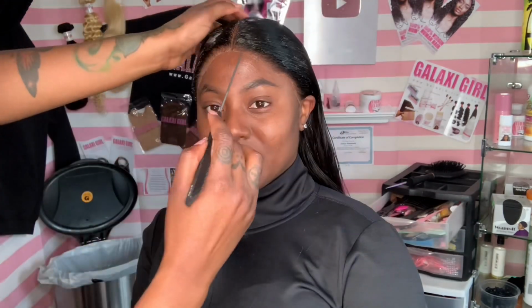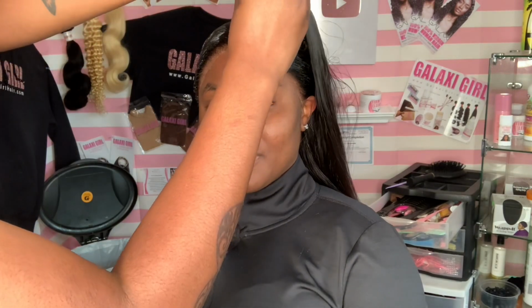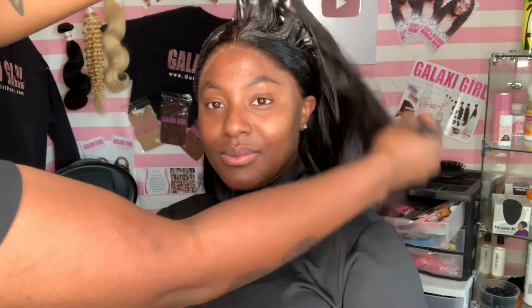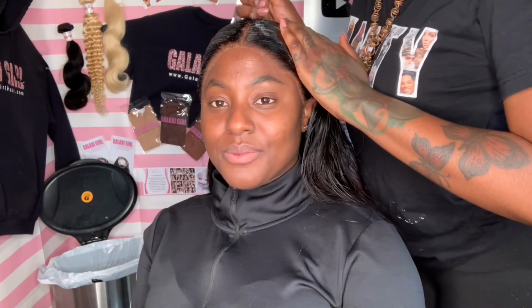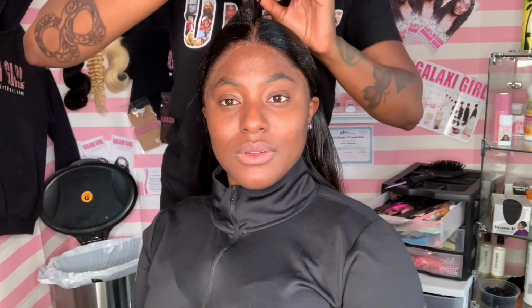And I can see the line of the lace, but everyone that does YouTube already knows this ring light shows more than enough. It will show your imperfections in your makeup. It will show the imperfections in the lace and make the lace look lighter. So to get the true appearance of the lace, look at it in the sun, because the sun's going to tell you the truth. The ring light sometimes is going to exaggerate the lace and make it look lighter than it actually is in person. All right, cool.